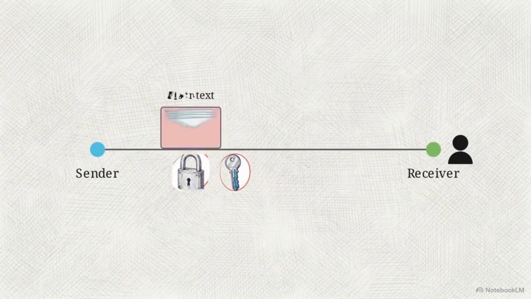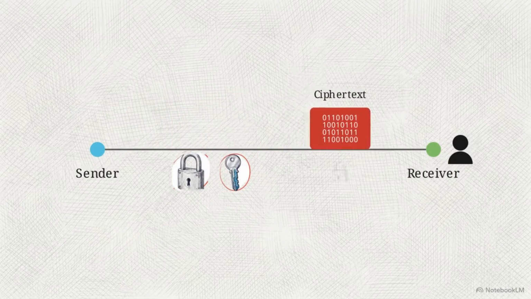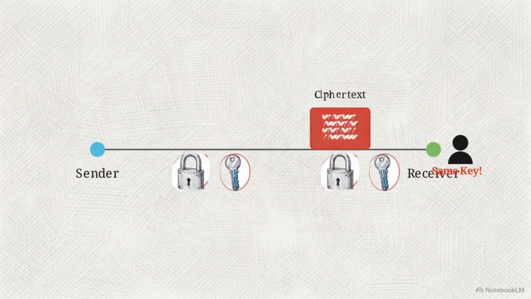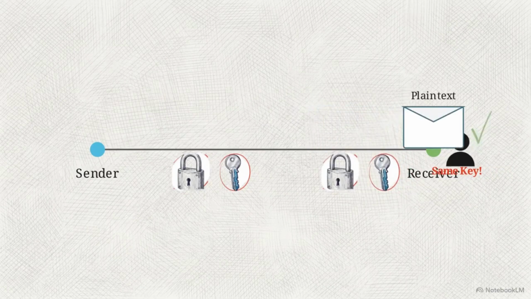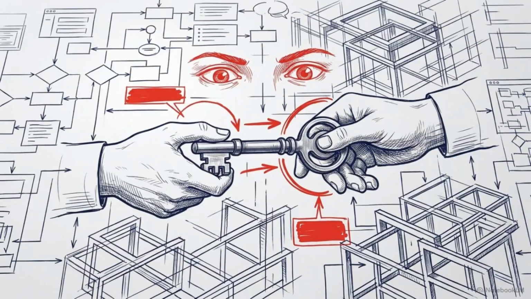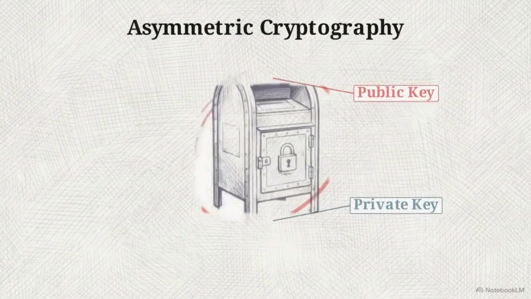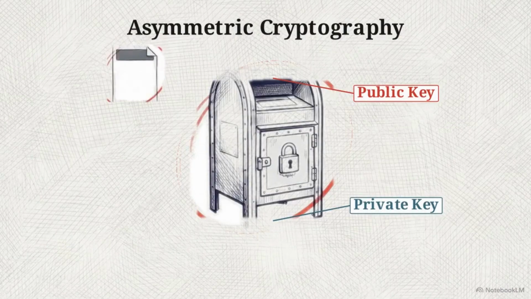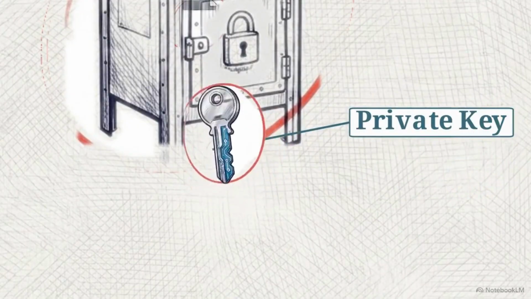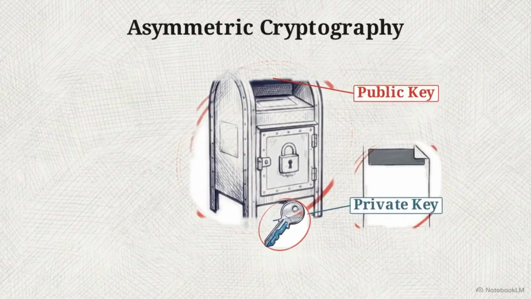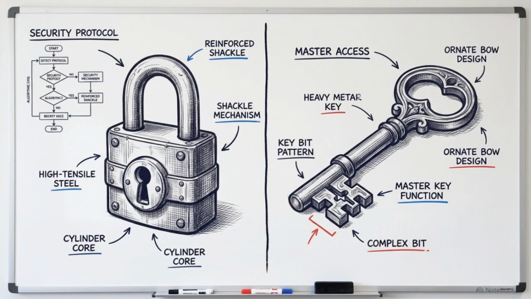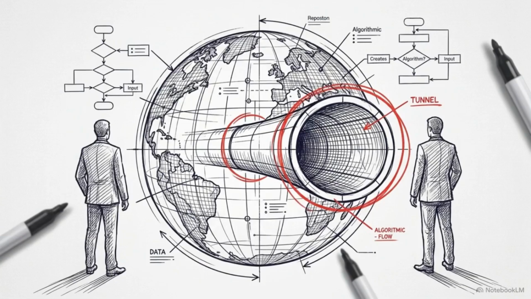Cryptography is the process of scrambling readable information into unreadable code using a specific key. In symmetric cryptography, you use the exact same key to both lock and unlock the message. It is very fast, but you have to safely transport that single key to the recipient without anyone else seeing it. That brings us to asymmetric cryptography. Think of it like a public Dropbox. Anyone can use the open slot, the public key, to drop a message inside, but only the owner holding the private master key can open the bottom door to read it. By separating the locking and unlocking keys, 2 complete strangers can safely establish a private connection across an open network without ever needing to exchange a secret password first.